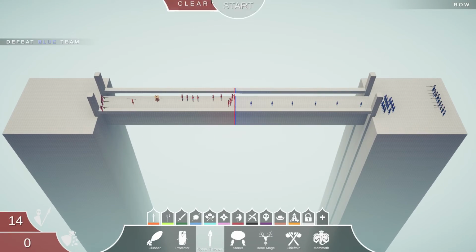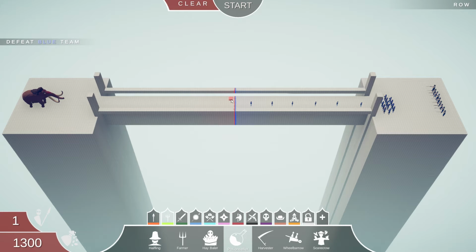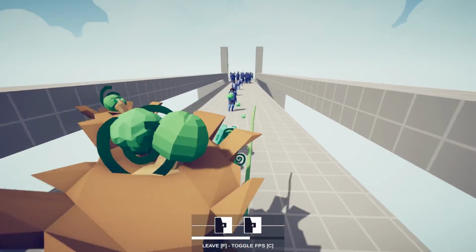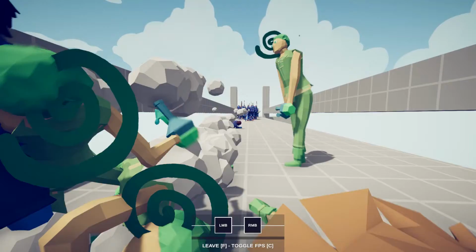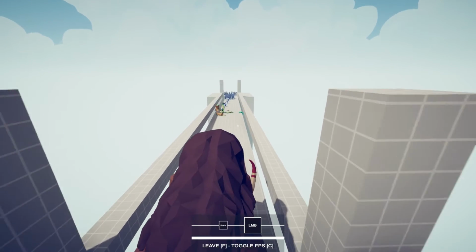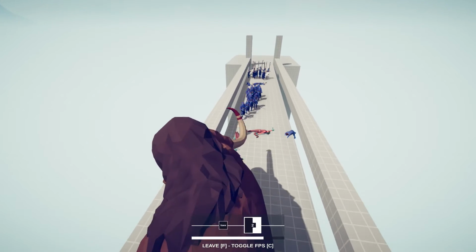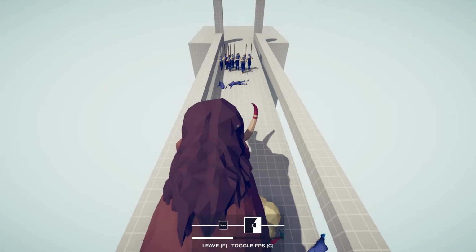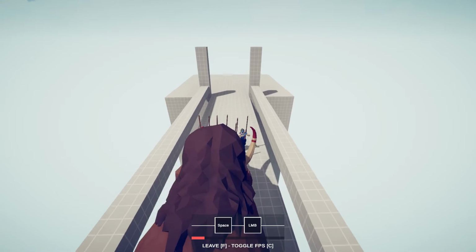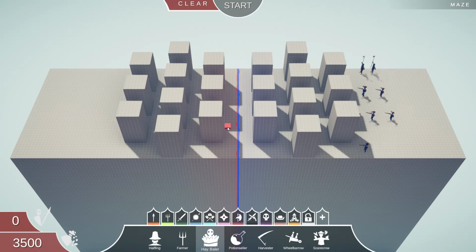My potion makers just kept hitting each other. Mammoth. We have a mammoth here. Oh, I can only afford three potion makers. Dang it. And then two hay balers. Mammoth! Let's ruin everything for them. Mammoths are good.